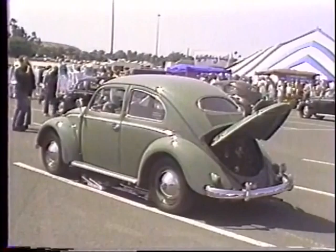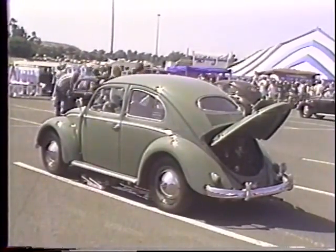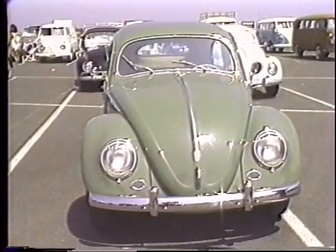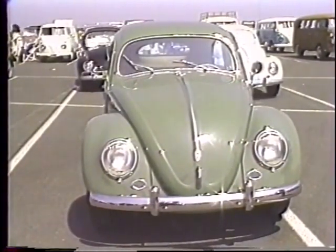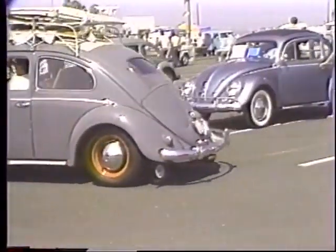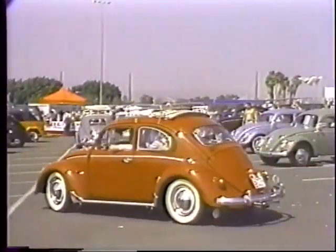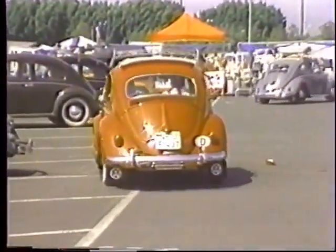This Bug's a 55 oval window that a friend of mine used to own and he sold. He sold it to a guy and the guy's now added a few accessories to it and dolled it up a little bit, but it still is a beautiful car. That color just stands out all the way around. This was a European model. This one here is also a European model oval window. It has the semi-fours, and it's a nice gray with a weird color combination on the wheels. This red sunroof appears to be between 58 and 60 in that range. It has a lot of accessories.